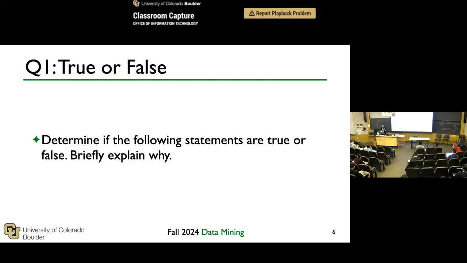First one, true or false, and then briefly explain why, okay? So those are like 5 points each for questions. I think what we do was like 2 points for the true or false determination, then 3 points for the actual explanation, okay? So just make sure you write out what you think is the key answer to explain your decision.